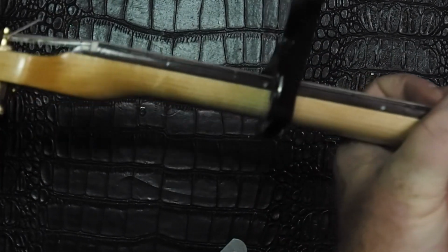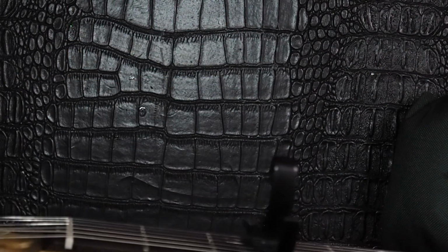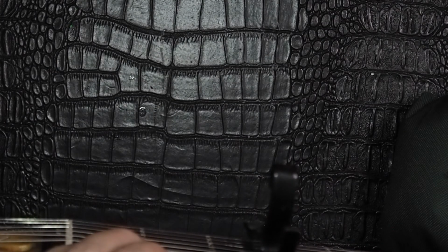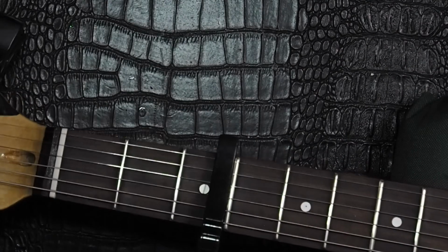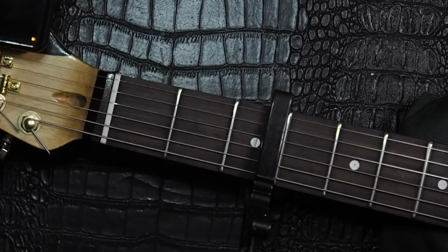Drop the feeler gauge down in there. And then if you like it, you leave it alone. If you want to take more off, then you just take more off. And you do this through all 6 strings.